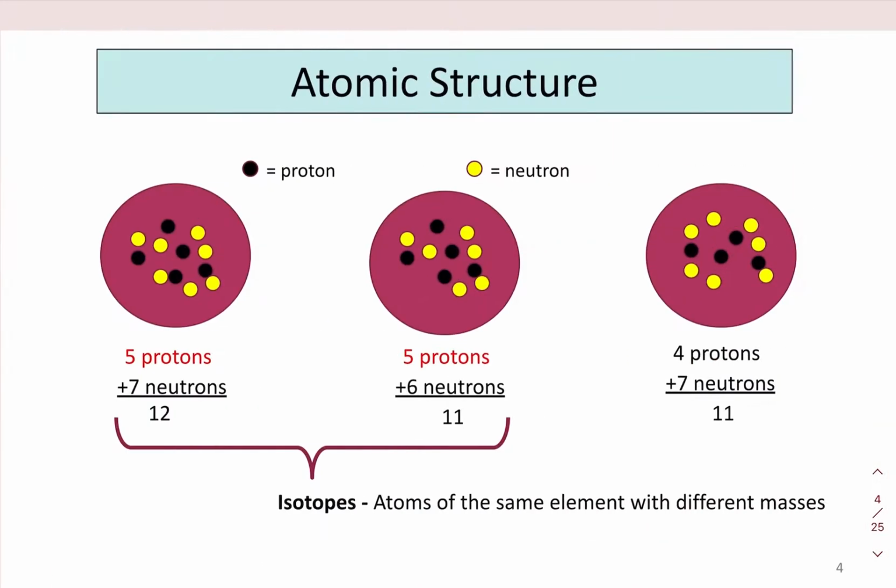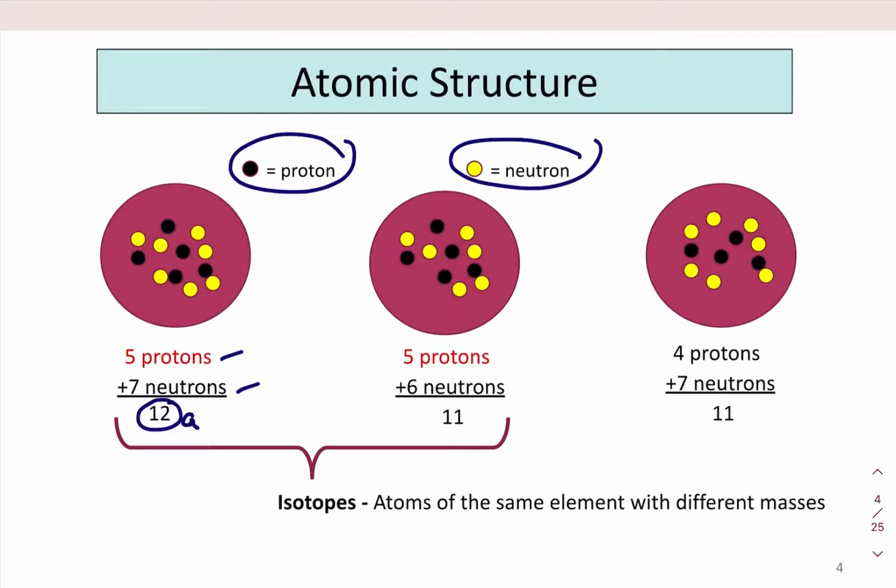Let's go on. Check this out. We look at these 3 different atoms. These are 3 different atoms, okay? And the black particles inside the nucleus are the protons, and the yellow ones are the neutrons. So we don't even see the electrons in these. These are just the nucleus, or the nuclei of these atoms right here. So if we look here, we got 5 protons in this one and 7 neutrons. So 5 protons, 7 neutrons in the one on the far left gives us a mass number of 12.